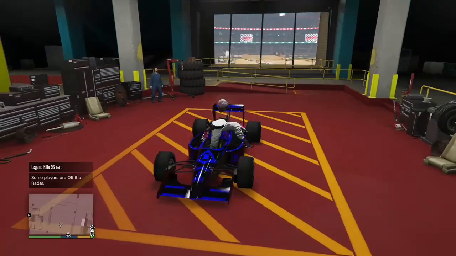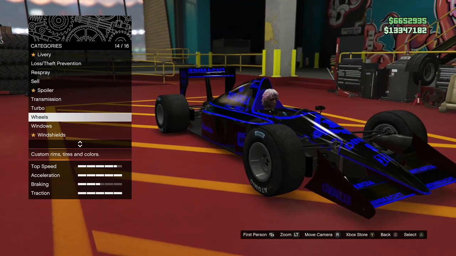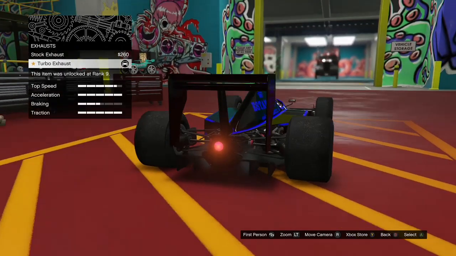So once you come in here, you just want to go ahead and change one thing on the vehicle. I forgot to do it, but I'm just going to go back inside the car and change one thing about it. So probably change either the license plate or the windows. It doesn't have to be anything expensive. So just go ahead and change the cheapest thing on the car.